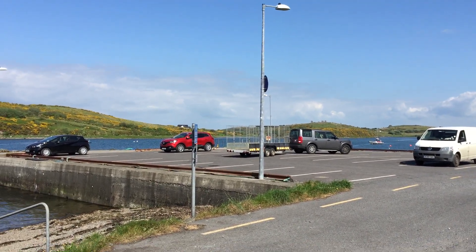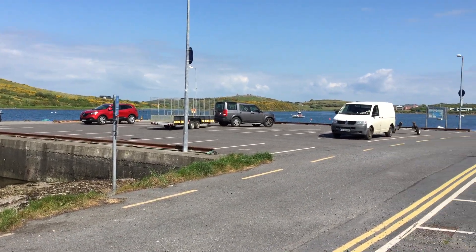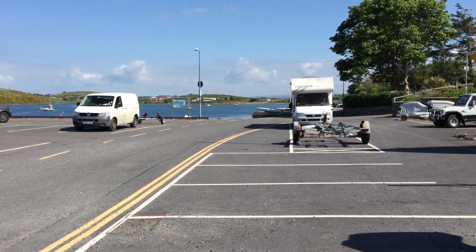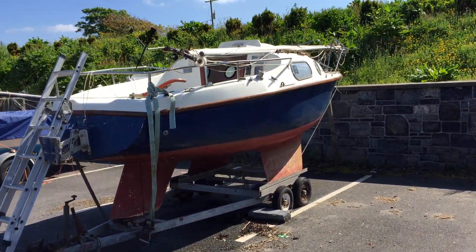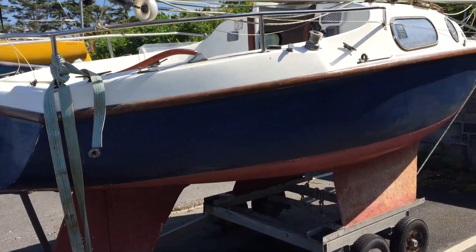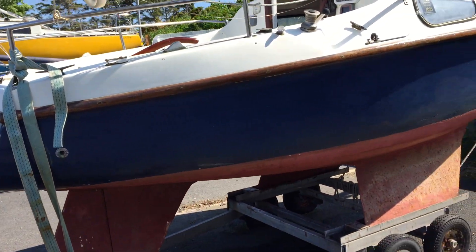I keep my boat just by that red car there on the pier. Just behind that there's a little estuary, a little river way over there, and I keep mine tucked in over there. Over here the bay ends - this is just the end of the bay. Currently I am still on the hard. Lots of work done to get the boat ready. It's towards the end of May, a bit later than I wanted to be, but there are still a number of jobs to highlight.